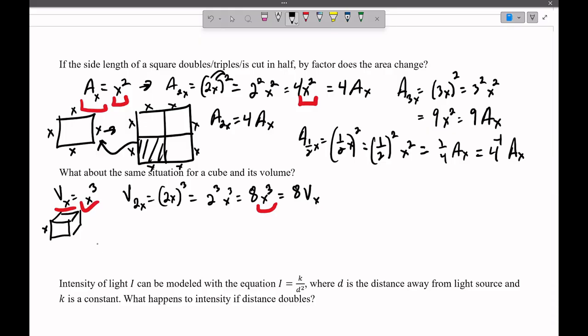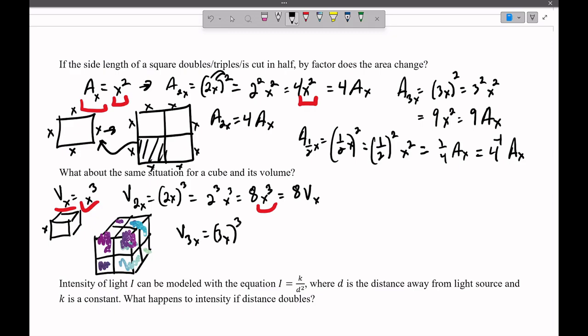And that can kind of make sense. If you have a cube like this that's double the side length, then really you're cutting up all of these side lengths here into 2 spots. And you can see there's, let's see if I can draw this out. This is 1 cube here. This is 1 cube here. This is 1 cube here. This is 1 cube here. That's all 1 cube right there. This is 1 cube back here, 1 here, 1 here, and then there's 1 on the very back. That's 8 total that you can count. So that's where that 8 comes from. And the same process again applies to tripling.